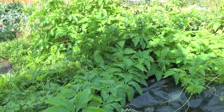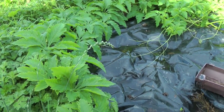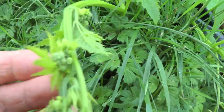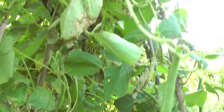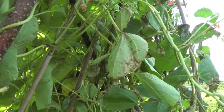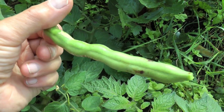This is the Bolivian giant achocha — the exploding cucumber — swamping the celeriac. There's supposed to be a row of celeriac in there somewhere, and this thing's rambling all over the place. It may even yet have some exploding cucumbers. And the bean stand is full of multicultural beans, all different kinds, because the first ones I planted only a couple survived and so on. Finally got some runner beans. We've been having runner beans for a month or more, but because we went away they all got too big and I had to discard them as they were getting papery. We have been picking runner beans for a couple of weeks but only a few here and there, and the French beans are actually much more prolific.